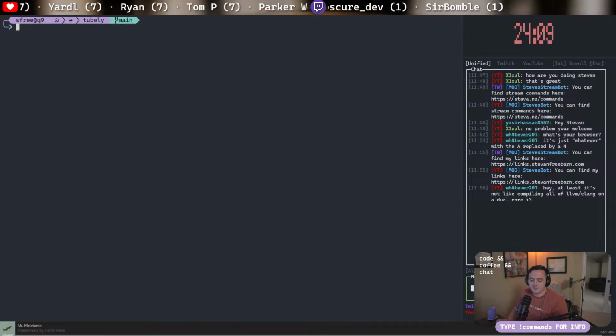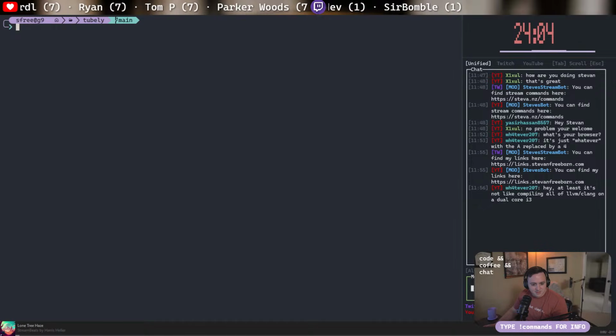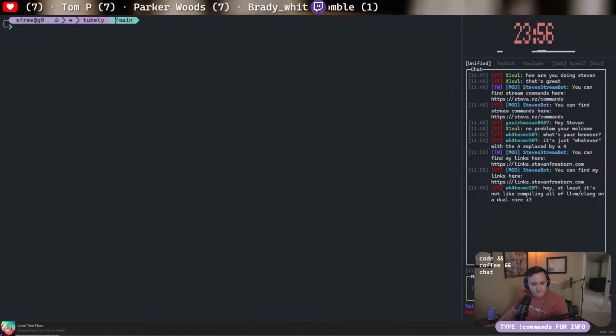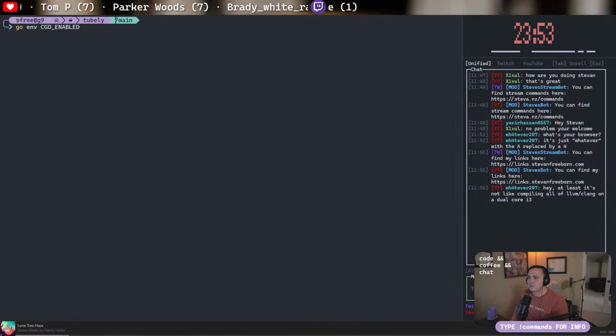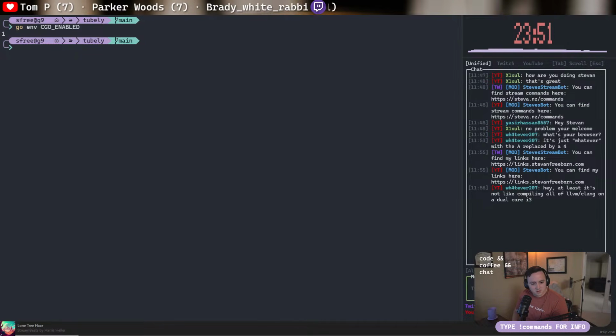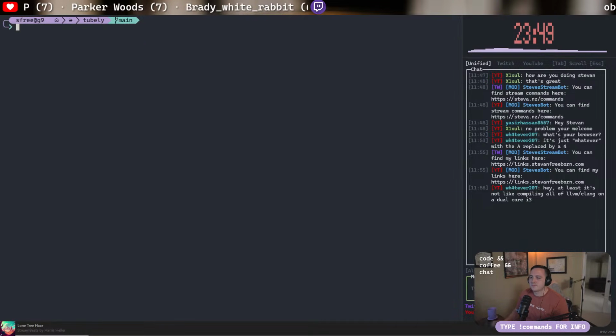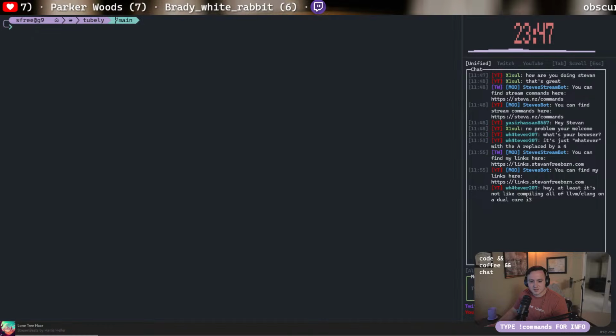Yep. Hopefully that's a compatible version that will work. And then ensure the environment variable CGO_ENABLED is set to 1. Okay. So we should be able to submit this.